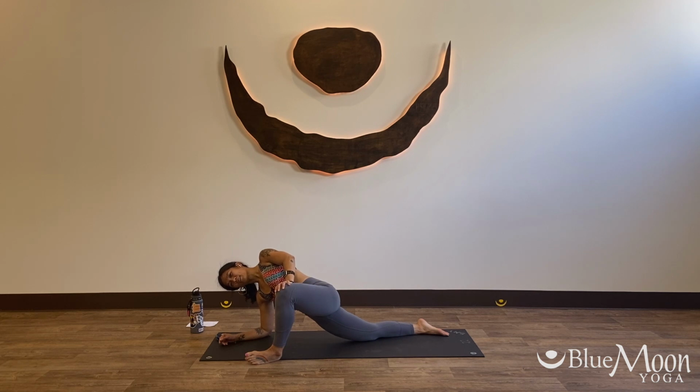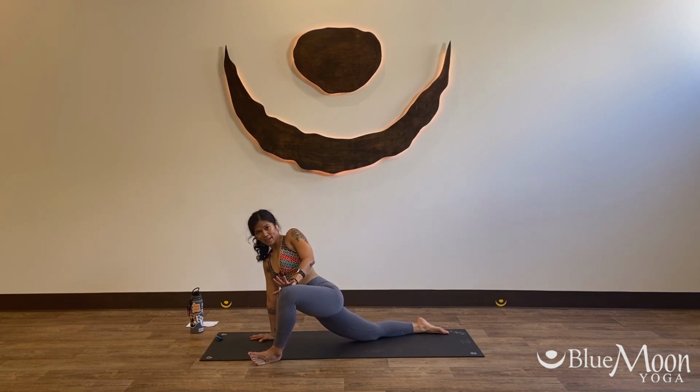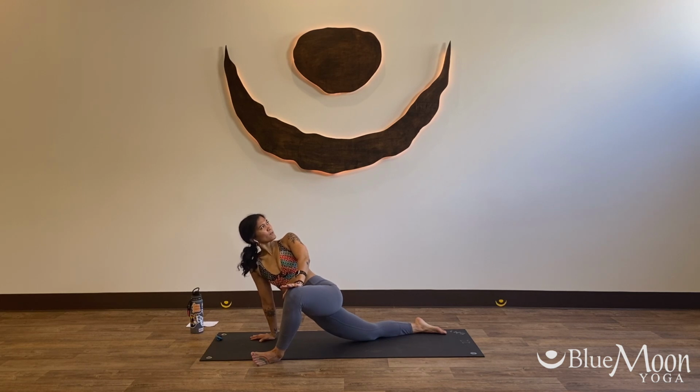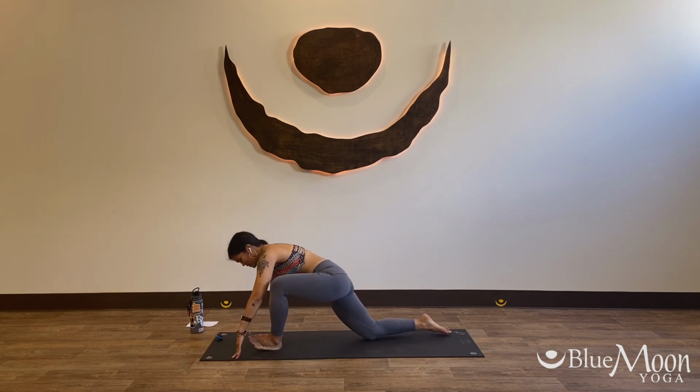Nice work. All right, if you drop down to your forearms, straighten out your arms, keep your right hand on the floor, then you go into your lizard lunge with a twist. So your left hand goes onto your left knee, spine stays long as you look past your left shoulder. Try to straighten out your arm to take the twist just a little bit deeper. This feels really good because of all the oblique work we did today. Release.